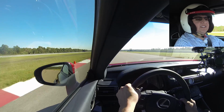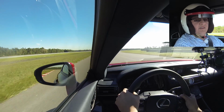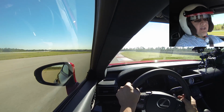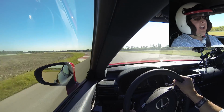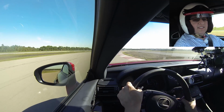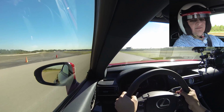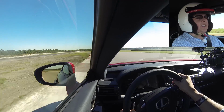Now we're in Sport Plus mode, which does engage the automatically rev-matched engine downshifts. It's a great feature. It really makes you feel a lot more confident out on the track. In fact, I was playing with the paddle shifters earlier, and I didn't really realize that I was in drive mode, actually. I thought that I was downshifting the vehicle, and the vehicle was actually shifting exactly when I wanted it to. It wasn't until I looked down and the little indicator didn't say manual, it said D6, that I realized that I wasn't actually doing the shifting. The automatic rev-matched downshifts are that good.